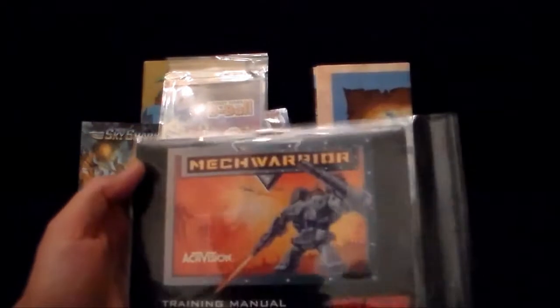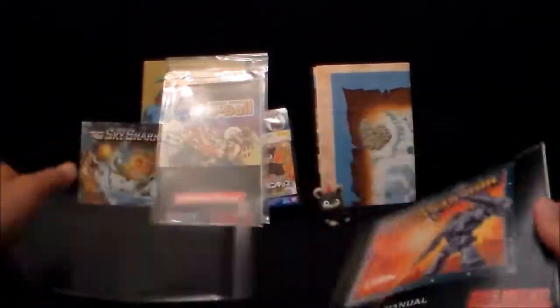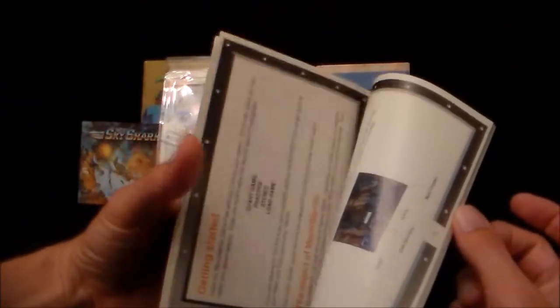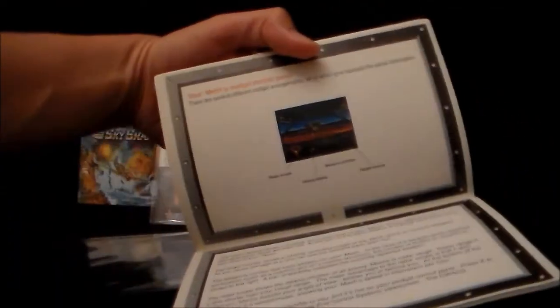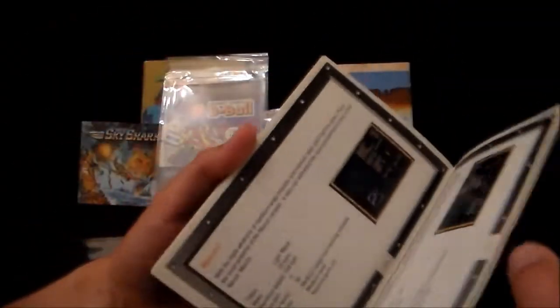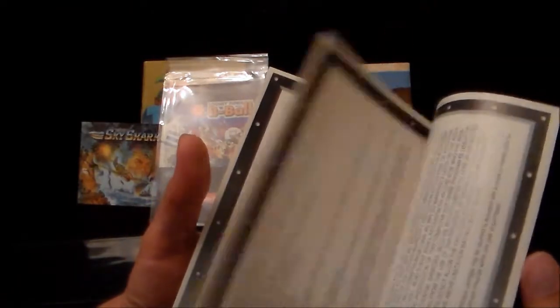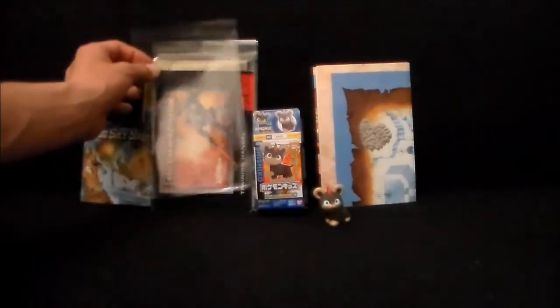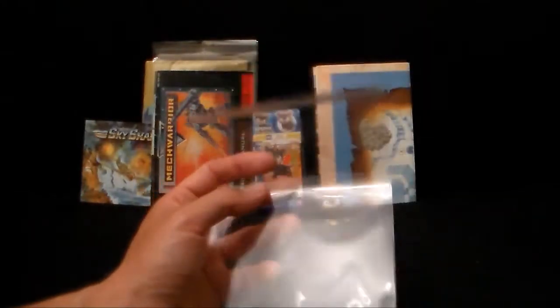Now you'll notice a theme for this episode. It is the mech theme, more specifically Mech Warrior. Well, this is a pretty neat Super Nintendo instruction manual because, as you can see, it goes this way instead of this way. A lot of text, not a lot of art. And the picture is actually really small. That's the rest of the book. So not a whole lot really to show. But once again, neat collectible. That's really what this is all about, right? Cool, cool, cool, cool. Those in the back. I'm actually tempted to reuse some of these on better manuals.